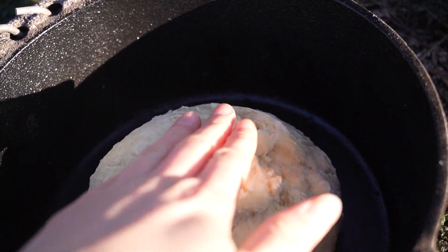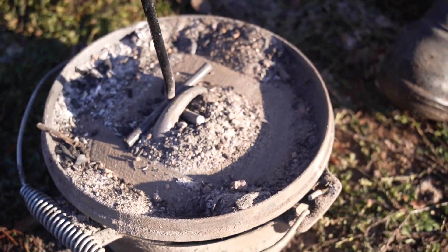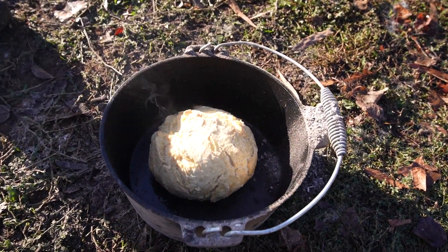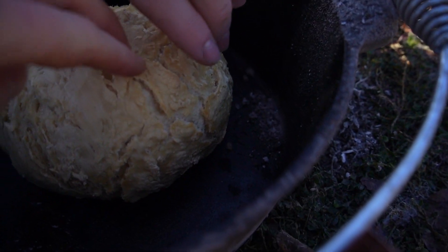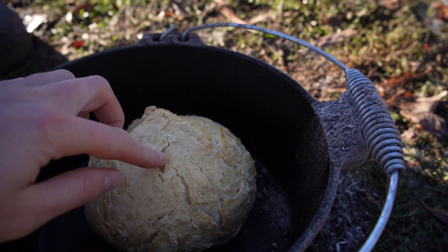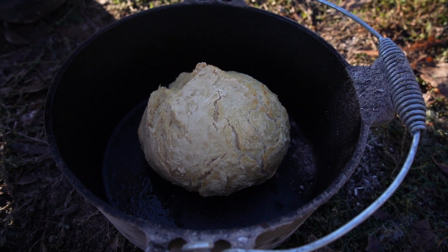It's getting there. That actually feels good. Keep it going — probably at least another 10 minutes, you reckon? Yep. Oh, she's looking pretty good, starting to crisp up. What do you reckon? She's hot. We're gonna need a knife to see the inside. We'll go grab a knife and have a look — be right back.